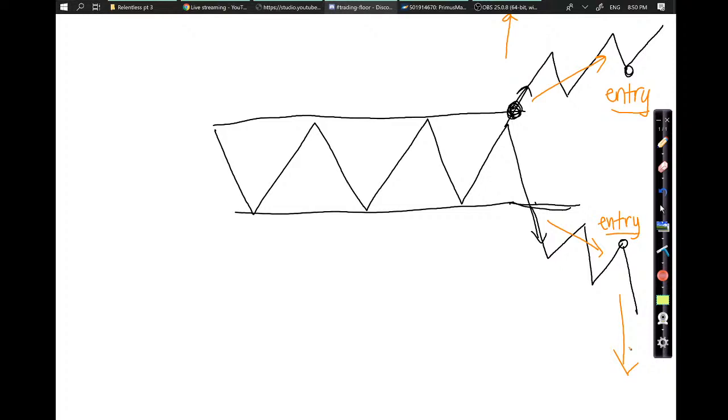Okay, I wish I had more space up here, but you understand what I'm saying, because this first and second wave is just a confirmation for the uptrend, and this first and second wave is just a confirmation for the downtrend. But what comes after that is usually radical movement, because humans are irrational.